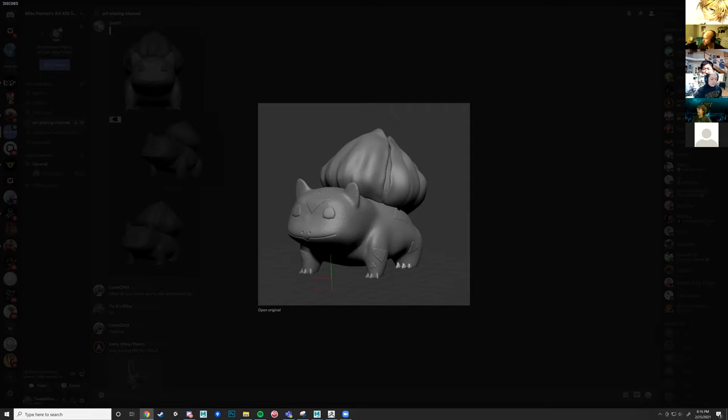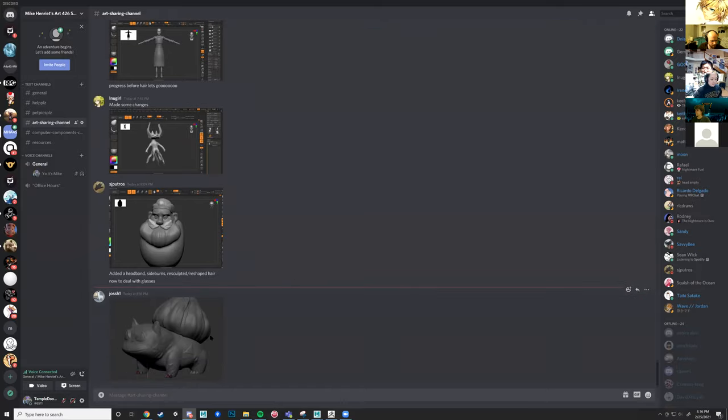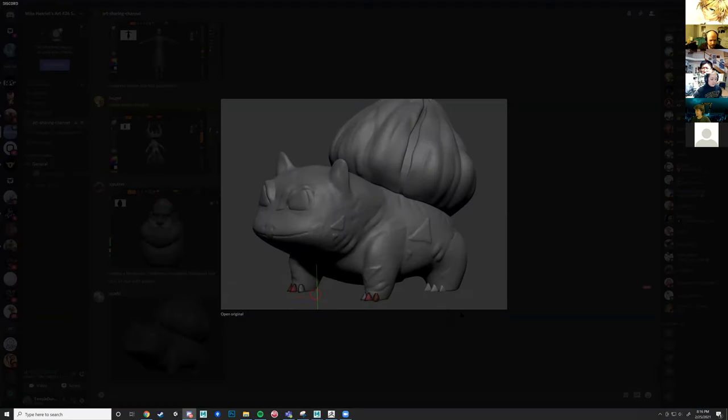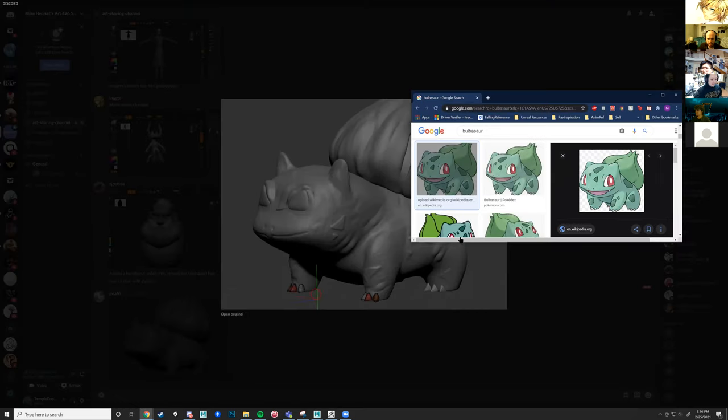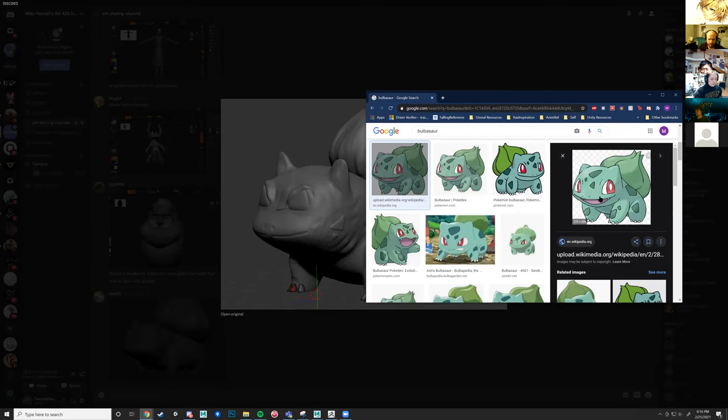I'm looking at some reference material of Bulbasaur, and I think his eyes are significantly larger on the face. I just re-uploaded a newer one. Yeah, I'm still thinking it might be a little bit larger. If we look at these source materials, you see how they sit very close to that central head shape. Yeah, just right on top of the mouth.